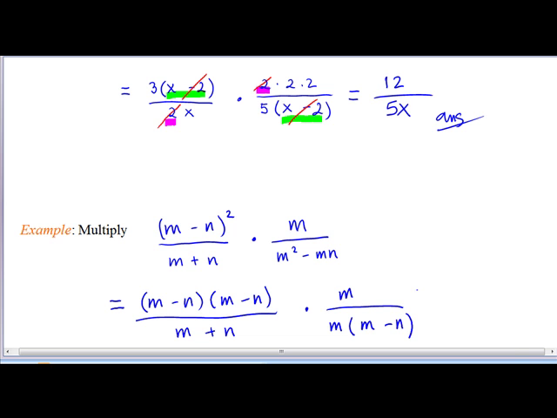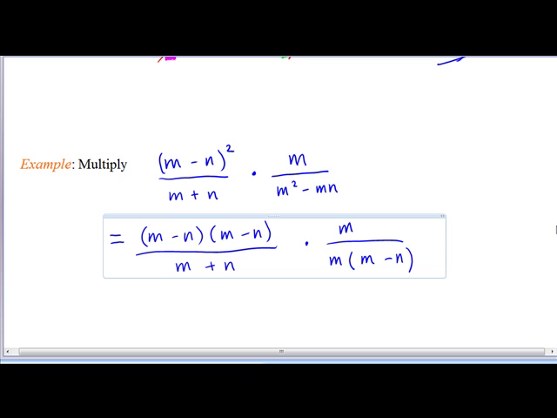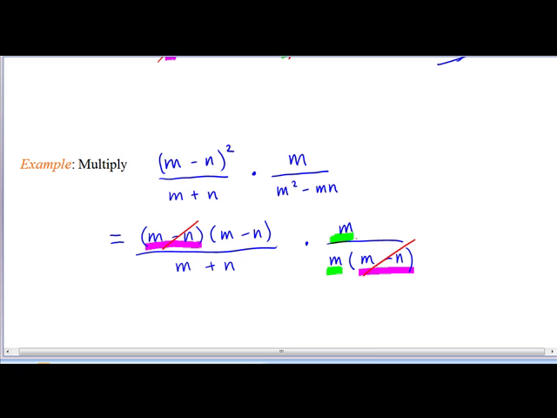So I get m minus n left. And when we've done this, we're going to do step 2, which is to divide out the common factors. Let's see, this factor and this factor are alike, so we can cancel that one out. Then let's try everything else. This n here and this m here are alike, so we cancel that out. So now we're done with step 2.